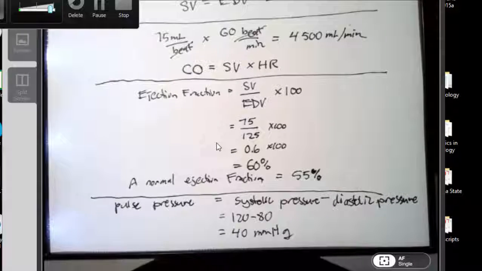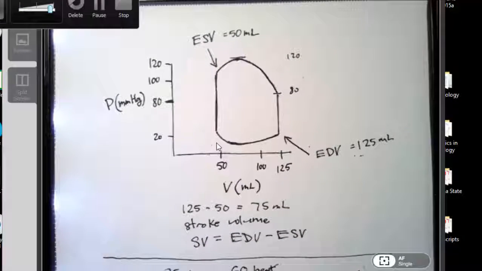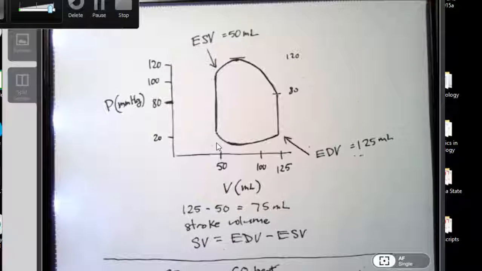And then, of course, once you have a good understanding of how this pressure volume plot works, we can start doing even more interesting things. So my plan was to go into looking at changes in contractility, how those would affect things like the stroke volume, the peak pressure. And then, of course, preload is another thing I could talk about, and then afterload. And then, of course, the very last thing in this 45-minute talk that I put together is cardiac work, which is pretty simple. It's just simply the area within the pressure volume loop.